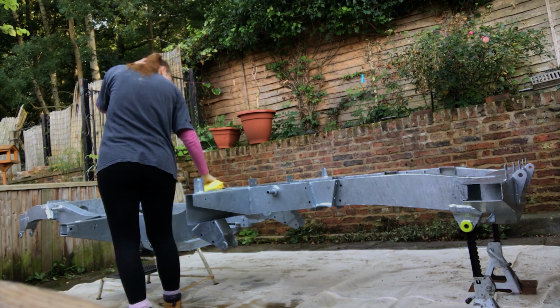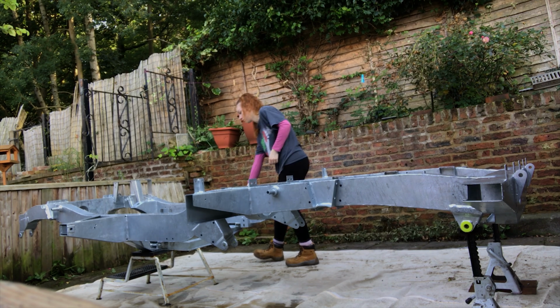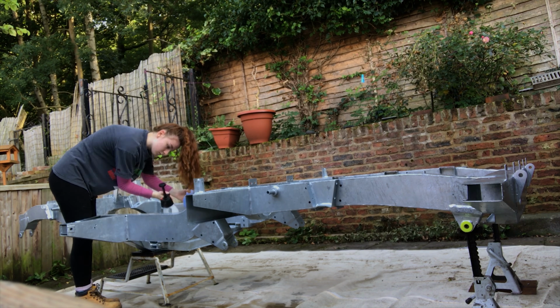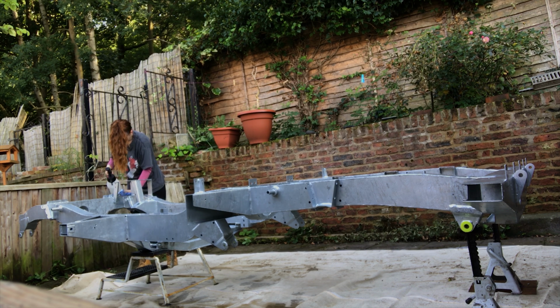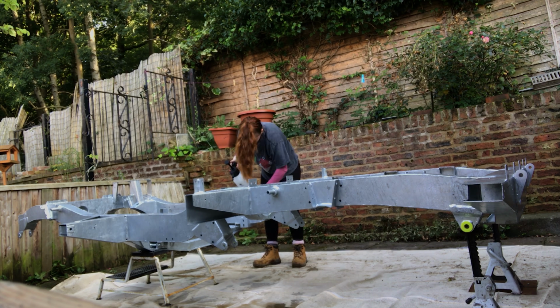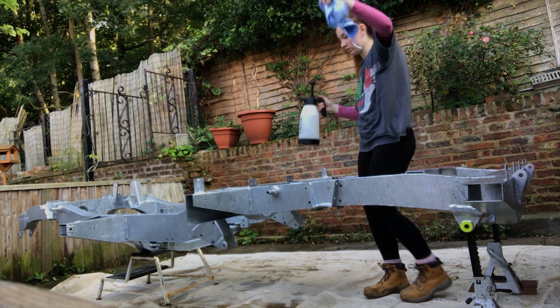After the jet washing process, giving it a clean down again, I am just toweling it off now, trying to get it as dry as possible for the next stage. I'm going round now with some brake cleaner and a towel, just giving that a little clean off to remove those finer contaminants, because you don't want anything like that mixing with your paint, and it gets it ready for that next stage then, for it to fully dry.